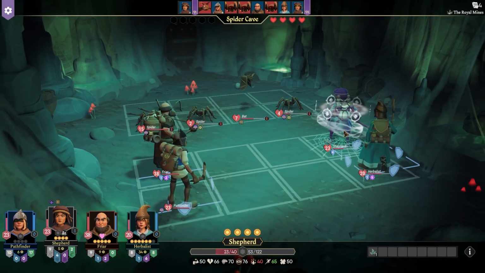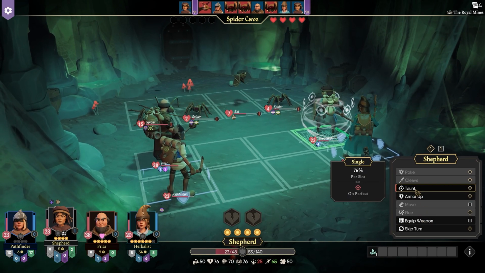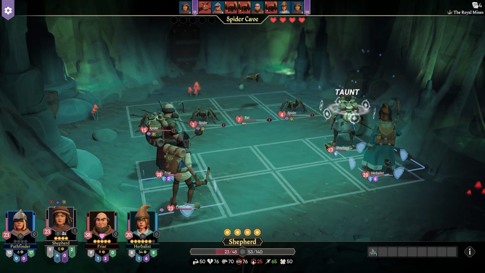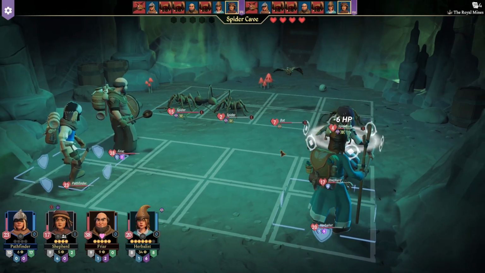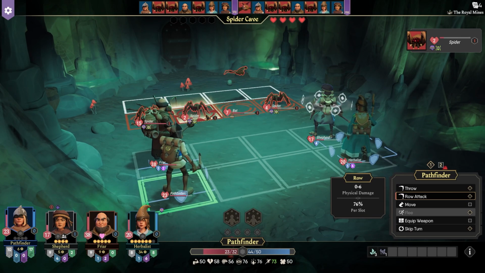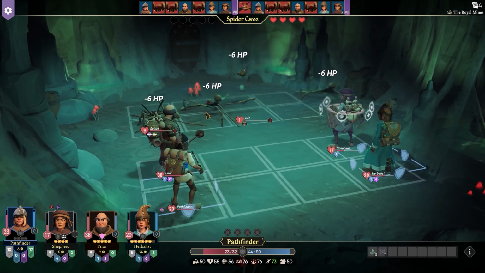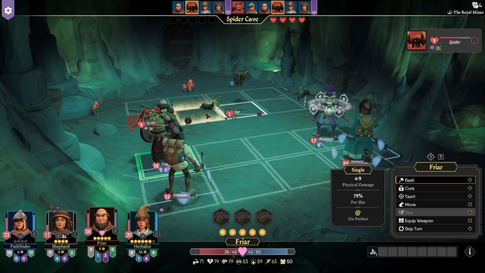Okay, Shepherd, are you out of entangle yet? No, you're not. I was hoping you were. Unfortunate. Okay, entangle should disappear now, right? Yes. Come on, yeah, let's go. Alright. Is that both spiders? Yes, it is both spiders gone.